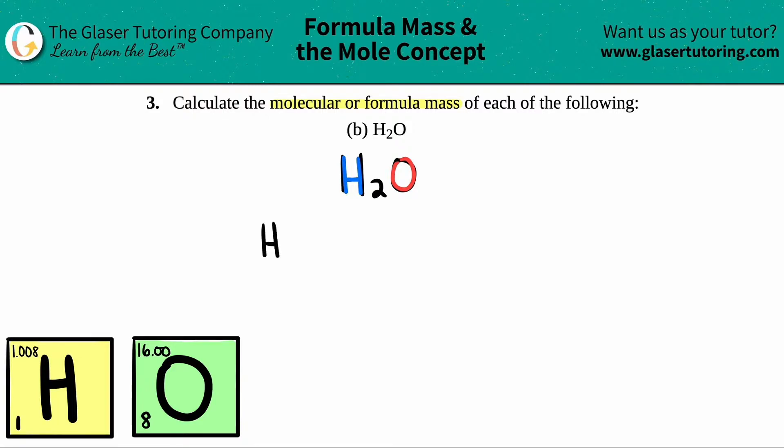Now for each element you have to find out the total amount in the compound. H stands for hydrogen and O stands for oxygen. How many hydrogens do you have? Well, I see that I have an H here, but then I have a two next to the H. This two tells me that I have two hydrogens, so that's what I'm going to write down. I have two hydrogens.